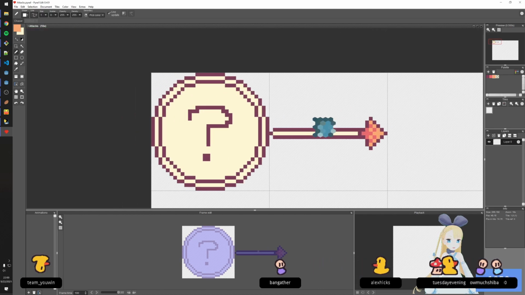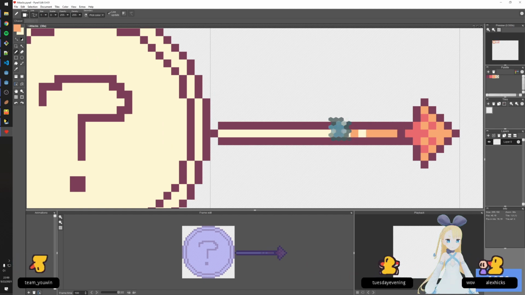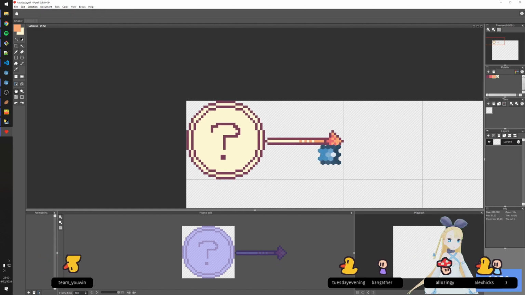A little bit of cross-hatching there, and then that looks okay, I guess.